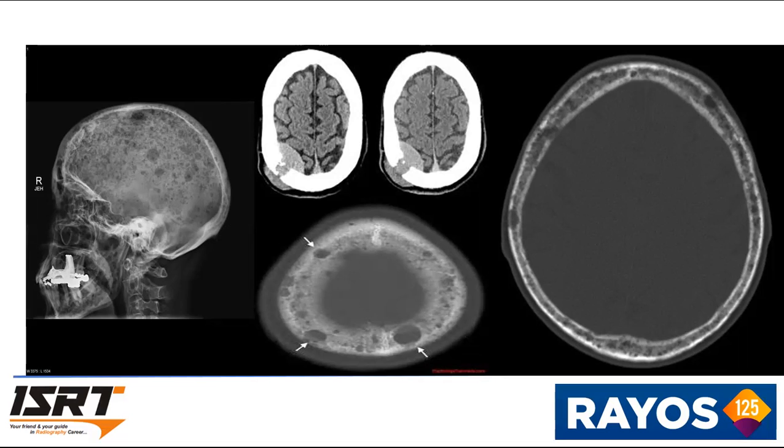Here we can see the punched out lesions suggestive of multiple myeloma. So thinning of bone and punched out lesions are very characteristic of multiple myeloma. Notice the bone erosions and density differences on the skull bones. Don't mistake it for artifact or something simple like that. So here you can see the lesions, a punched out lesion. It is very typical in multiple myeloma. So these are some basic images you come across while you are doing the CT.